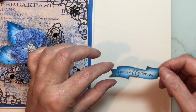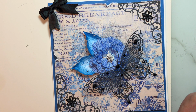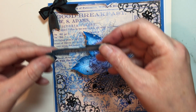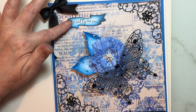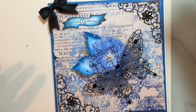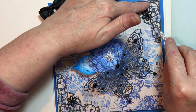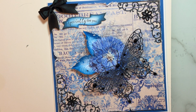Now this is the sentiment I've done, which I'm going to go over colouring in a minute. That's the one I've already pre-done. I like to pre-do things as well, because otherwise I've only got so much memory on my phone, you see, so I haven't got hours and hours like some people have to film. So we pop that there. And now I'll show you how I do the sentiments, because somebody had asked me that on my last video.